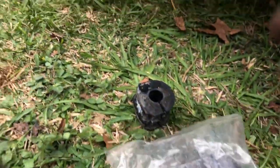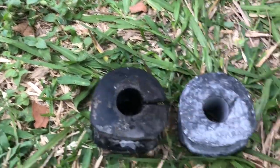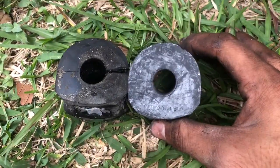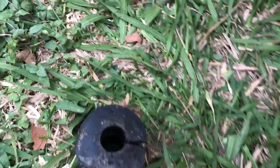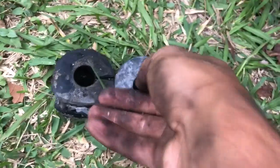Yeah, no. But see right here. Let me open up the bag. So let's compare it. As you can see, the old bushing to the new bushing. It's a difference. Well, this is for this side. Yeah, this side right here. There is a difference, as you can see.